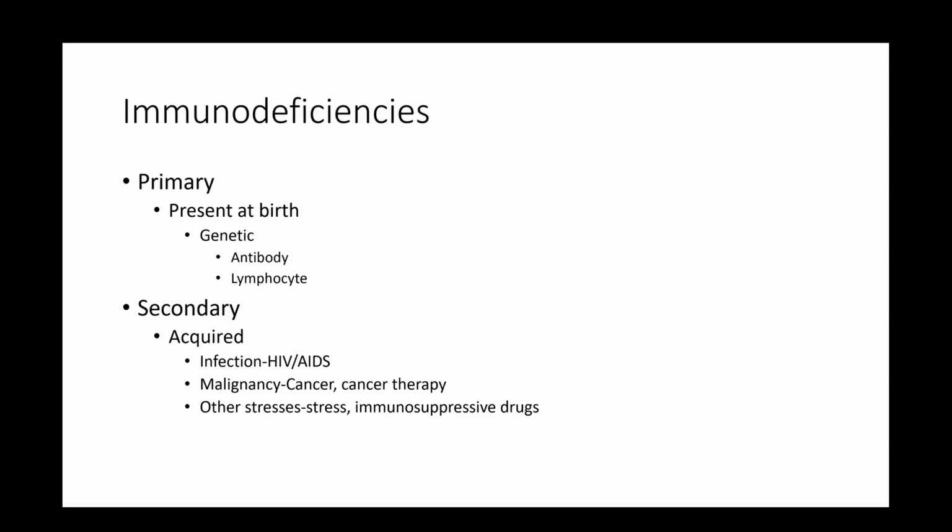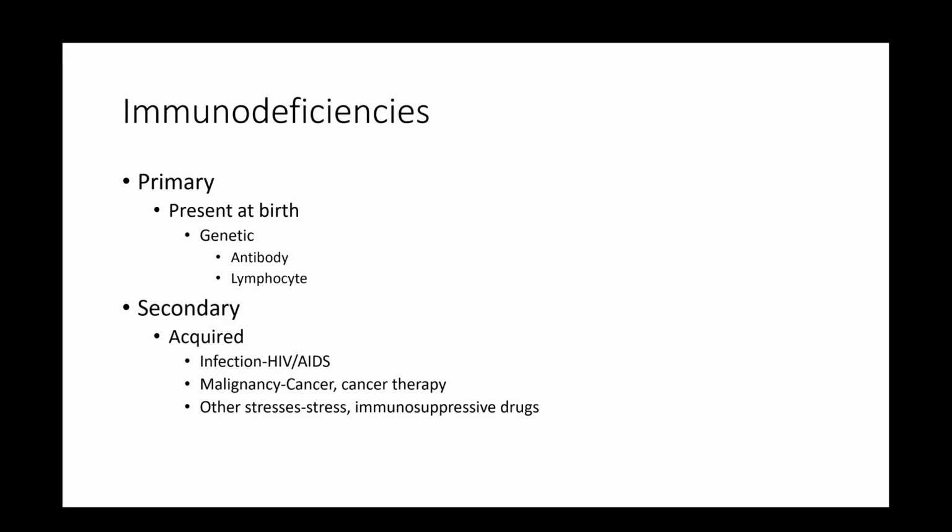The second type of immunodeficiency is secondary immunodeficiencies, and these are the type that are acquired at some point in your life, either through an infection. For example, if you contract HIV, your CD4 positive T cells, your helper T cells, are destroyed, and that limits your immune system's ability to mount an effective response. And of course, an advanced state of HIV infection is the disease AIDS, which is acquired immunodeficiency syndrome.